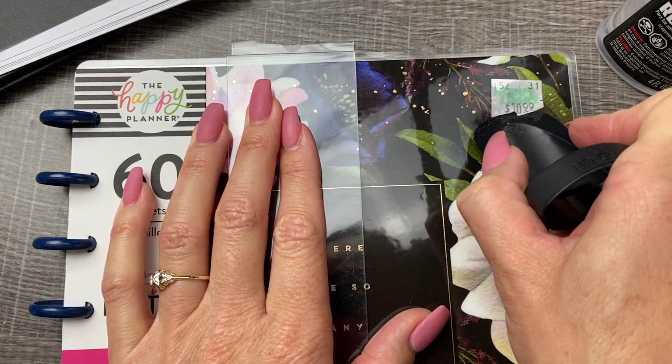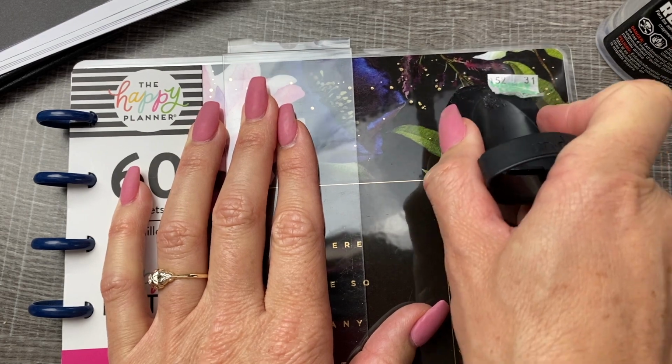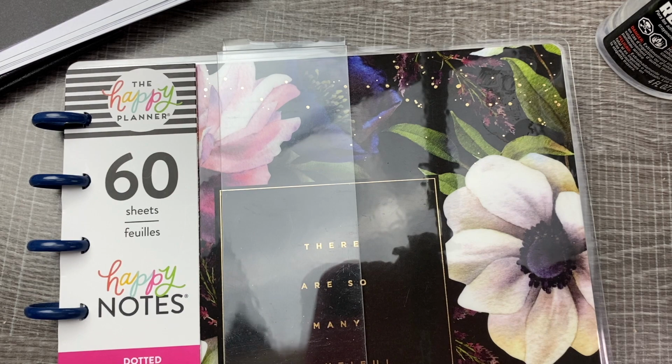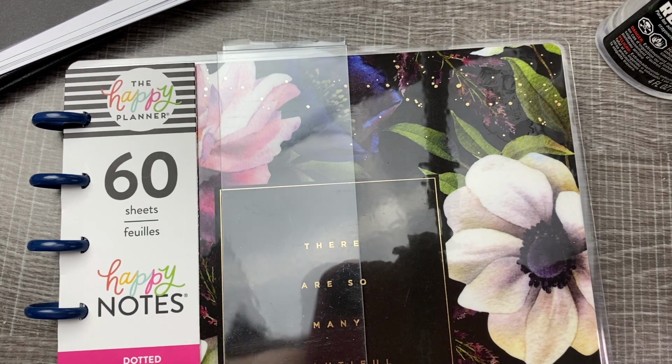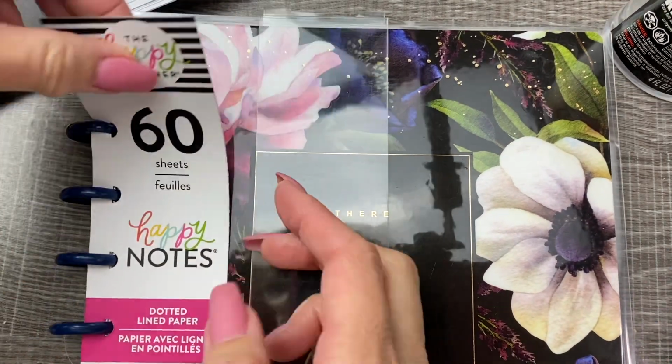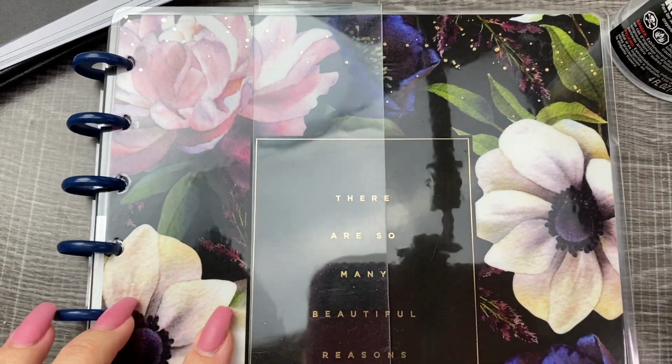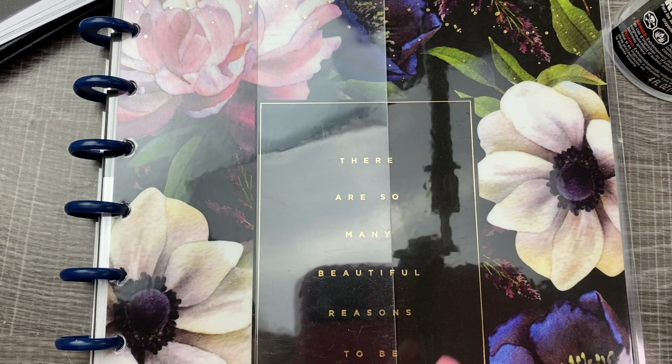It comes right off. And then it's also super good for cleaning that sticky goo that they use to hold like this piece on. I'll show you that too. All right, let me just take this off. And that little goo that goes right here, the Undo cleans it off really good. I need a paper towel though.